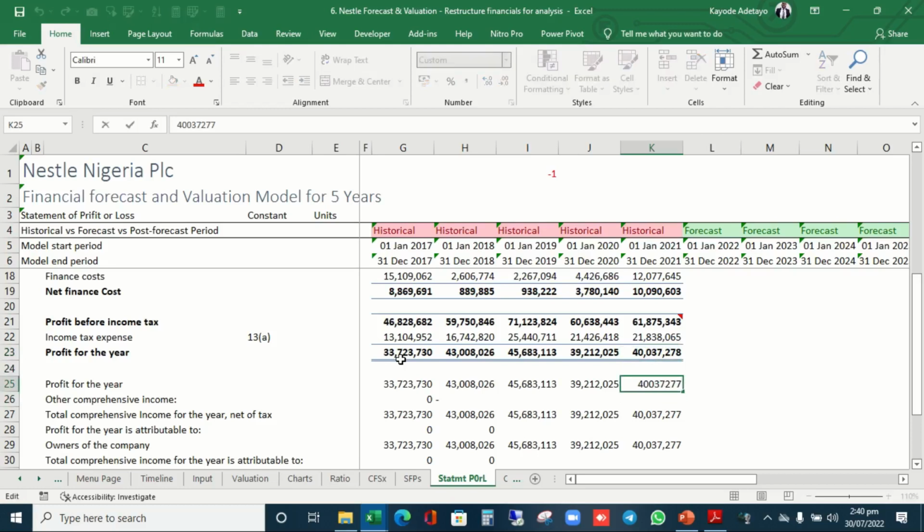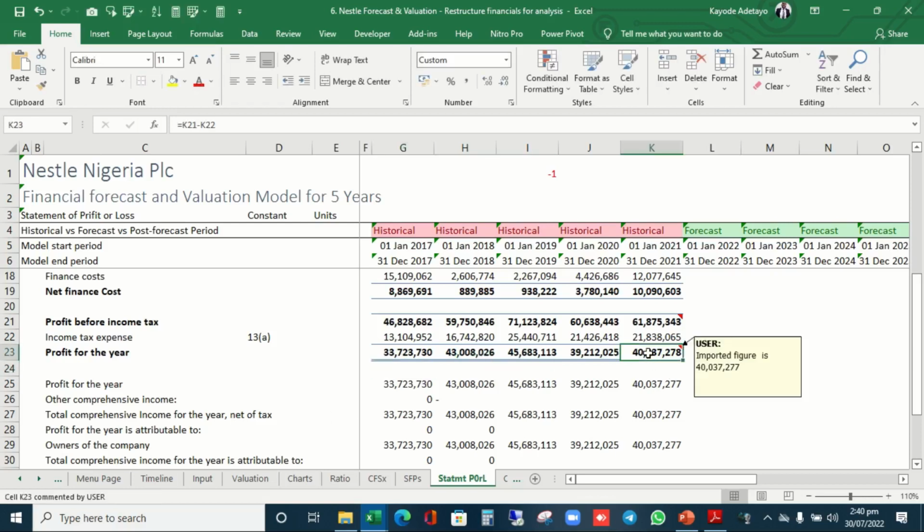So I'm going to copy that F2, Control A, Control C, escape, and come here, Shift F2 for comments, and say imported figure is this. So going by Nestle financials, this is 40 billion. So in 2021, they had a profit for the year of 40 billion.